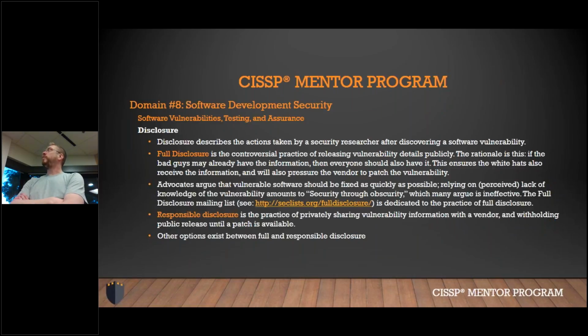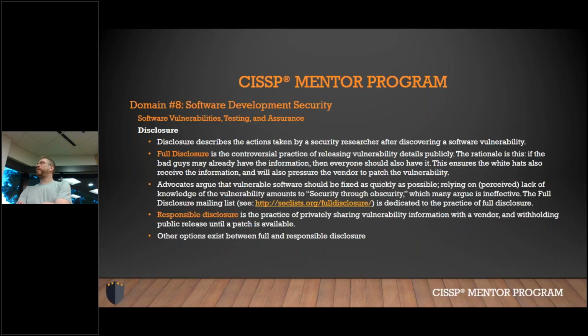Disclosure. So this is where we're talking about what a security researcher does after discovering a vulnerability. Full disclosure is not always liked and is kind of controversial, right? That's where they're going to go to the public and say, hey, this is out there, you better be aware of it, right? The thought being, the bad guys may have it, so let's just make it so everybody has it. This is trying to pressure the vendor to patch the vulnerability.